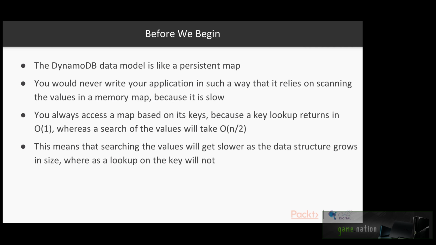So DynamoDB offers two fundamental ways of getting data out of the database. First of all, it's a query, and that's a lookup on the key or the primary key. It allows us to retrieve one or more items using the table's primary key or from a secondary index using the index key. For a query, you need to specify a partition key and a search value, or optionally a partition key and a sort key. So if you've got a composite key, you specify both parts of that key.